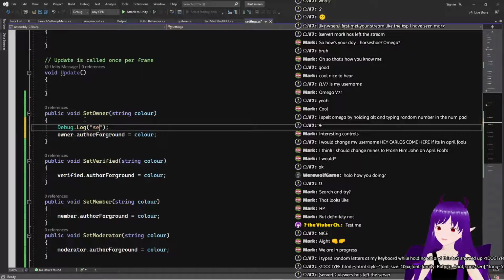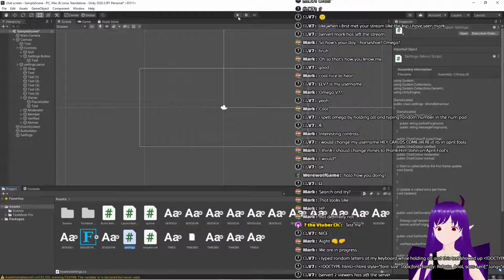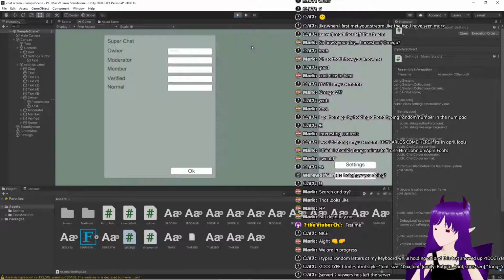because we're not actually rendering HTML through there. Now we've got set owner. Let's see if that actually gets called. Save. And we run.